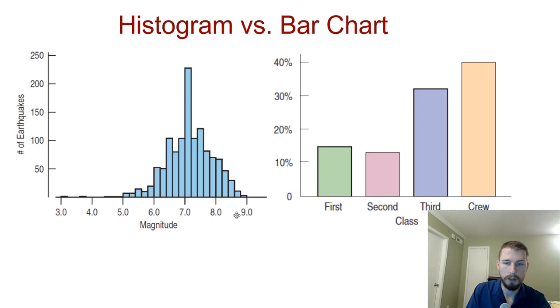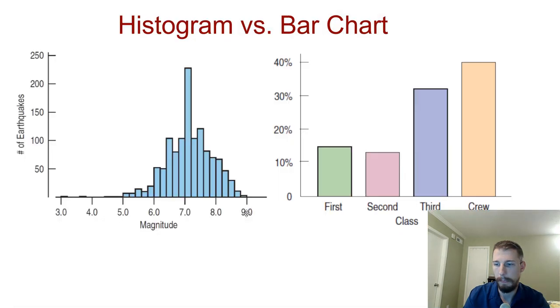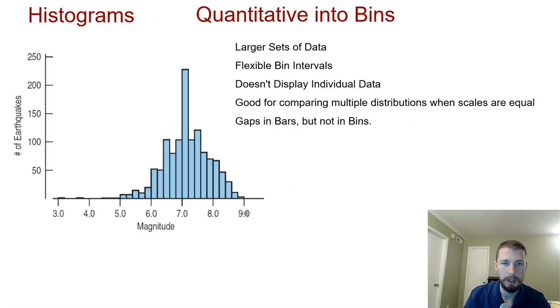So there was lots of data that we had on earthquakes, and that would have been a very unusual earthquake. It was one of the largest we've had in recent history, and of all of history since we've been recording them. So a very, very unusual magnitude for the earthquake that hit Japan. Okay, so that's a histogram. Just breaking down histograms here, we use histograms for larger sets of data. We're also going to talk about stem and leaf plots and dot plots.